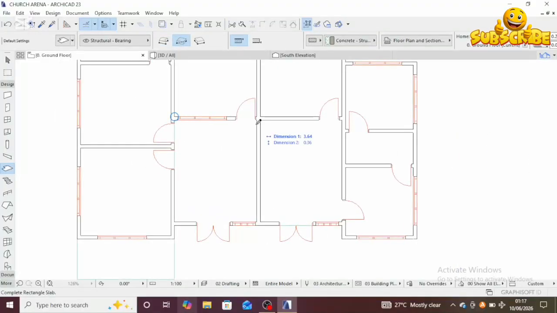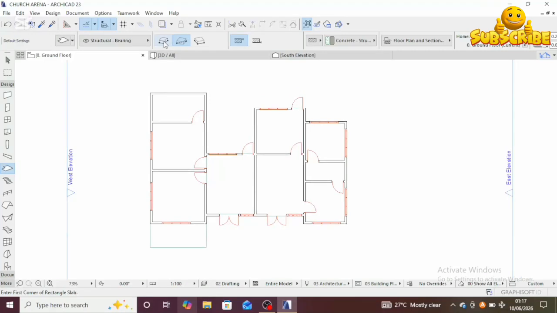I click here. So with this, once you click one point, it already creates the rectangle for you. Now with this one, we need to choose 2 points to give us a rectangle, because this one functions as taking the perimeter of the whole floor of the whole structure, right?